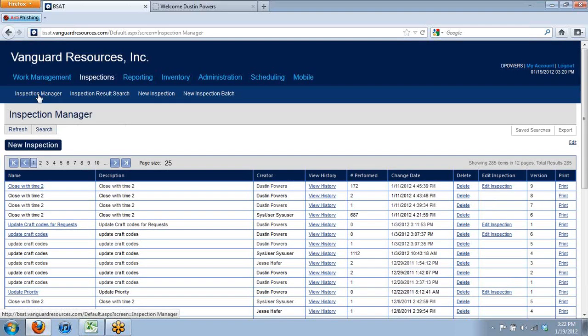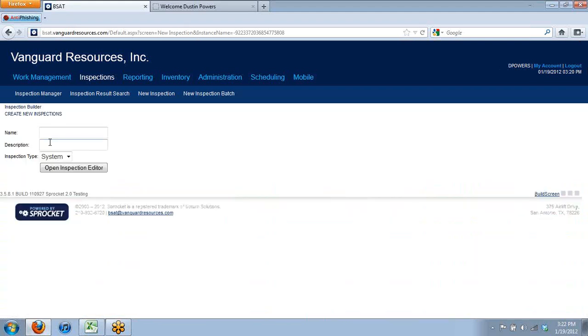Please do not edit an inspection that you don't know what it does, because most of them serve a very distinct purpose, and all of the dispatch actions are actually inspections, and we do a lot of stuff with them. So we're going to create a new inspection now. Feel free to do this and play around with it so that you know what you're doing. And we're going to make an office QA inspection.